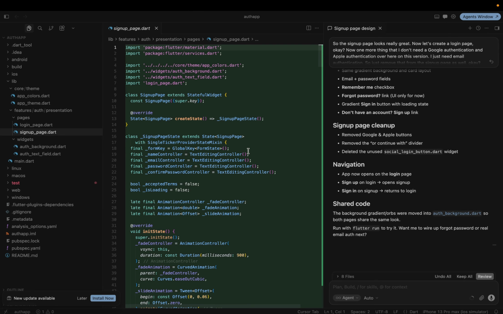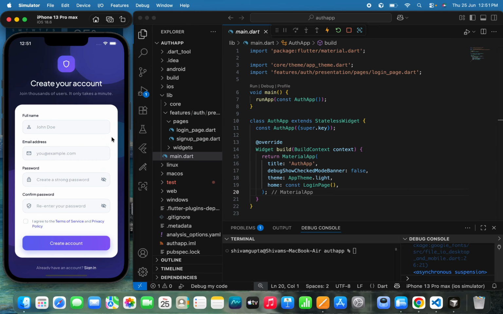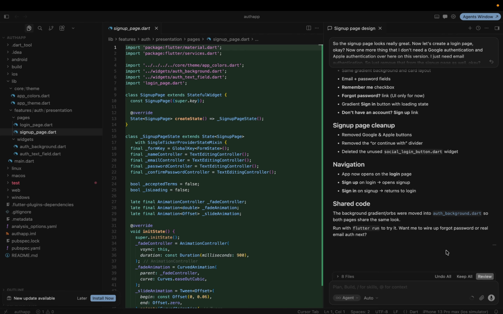So once I do this, now I'm going to tell Cursor to connect this app with Firebase. I'm not going to open a Firebase account. I'm not going to move to any website of Firebase to create an account. Everything will be done by Cursor. Okay, let's pass a prompt first. Okay, so we have created a login and sign up page. Now what we need to do is connect this app with Firebase first.